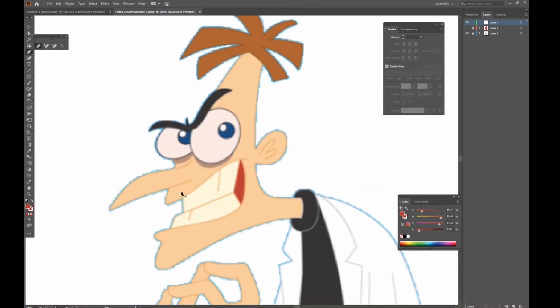Okay. Again, I'll use the pen tool on my new layer, and I will click right here. I will start right there. I'll come down to this point of his teeth, straight line up to this point right here, and I'll come up to this point right here. I'll come down and connect this. And now I'm going to flip my colors once more. I'll take my eyedropper and I will go like this.